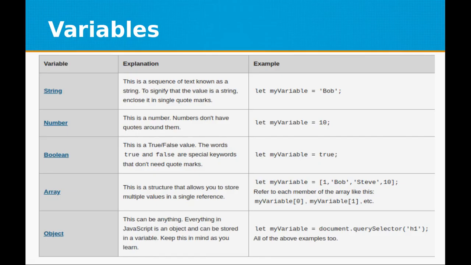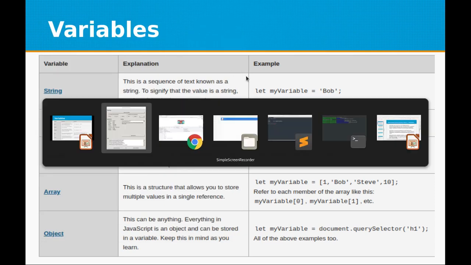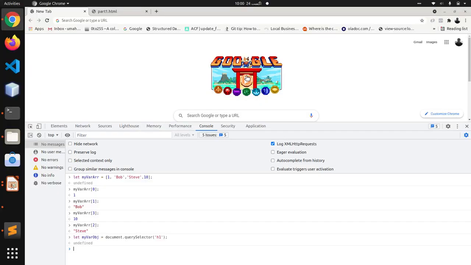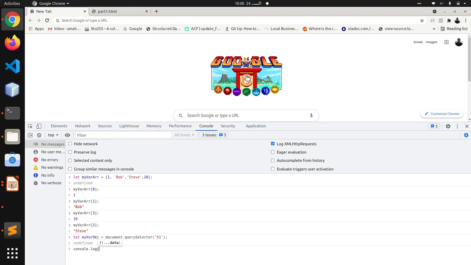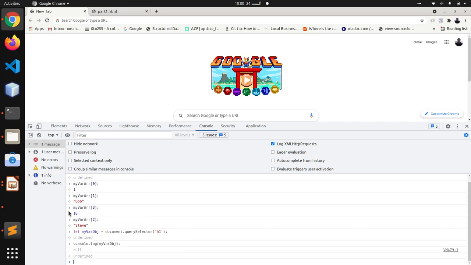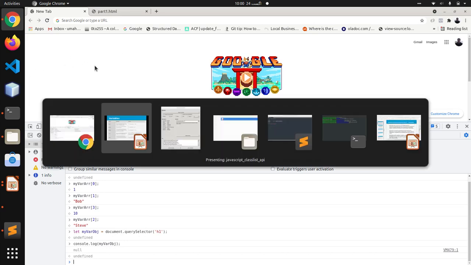This is our object, and all of the above examples are objects too. So basically, above all, you can console.log any variables you want. myVarObj doesn't have anything, so it's null because we don't have an h1 HTML tag on our web page, so it's null.